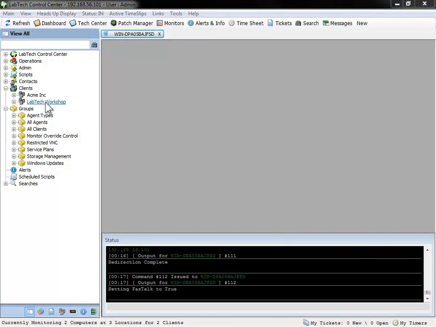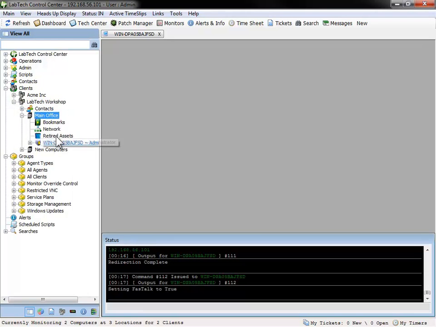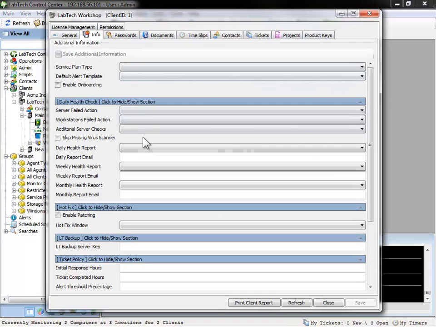Okay, so continue to roll out LabTech to your internal environment. Have all the machines in your office reporting in to the main office for that first client. Use the extra data fields to assign a service plan, your daily health check information, patching if you so want.